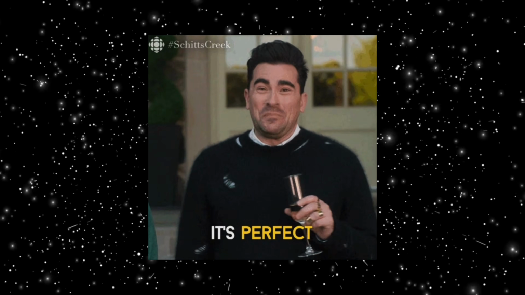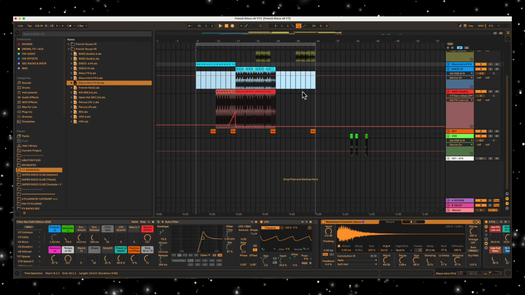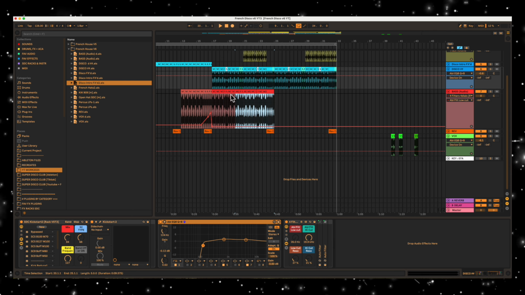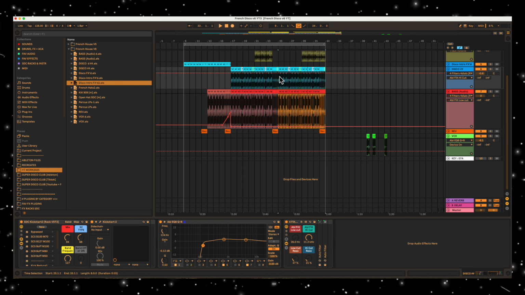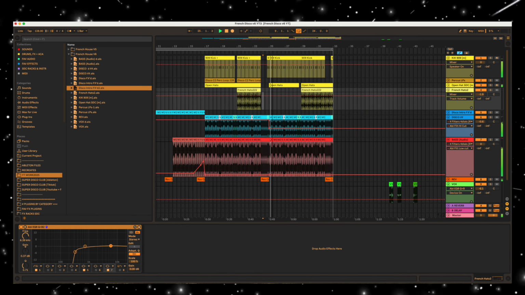Yep, that's awesome. Next, let's arrange a middle breakdown section. We'll copy this 8-bar section and then automate the filter to cut off the top end for 8 bars, so it's got a moody, tense feel. And I'm just using the kick and the hats in this breakdown section. Let's give it a listen.